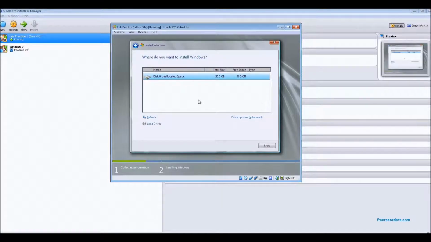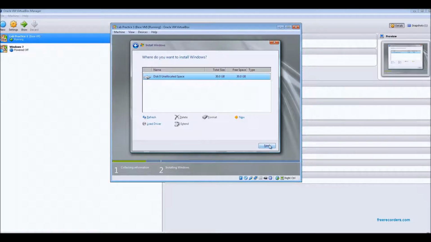Okay, this is showing our hard disk. Now, we have created a virtual hard drive for this virtual machine. That's what it's seeing. It's not seeing the actual hard disk on the host machine. It is seeing a virtual disk file that we have associated with this virtual machine. Happens to be 30 gigs in size. Now, if we wanted to do any formatting or anything else to this disk, we could press the drive options and it would give us several things we could do with that disk.